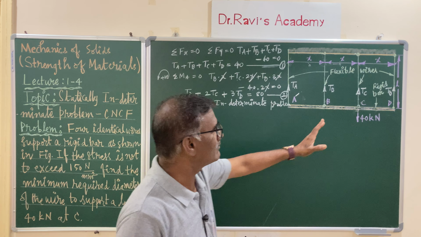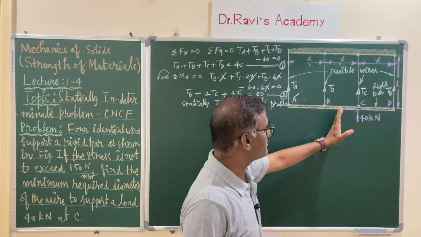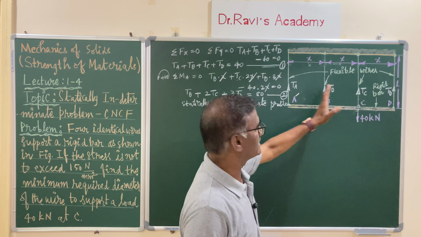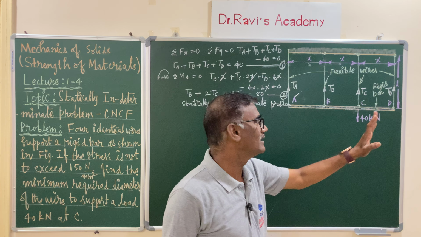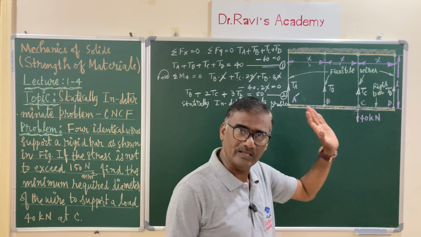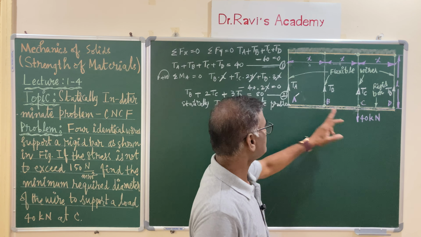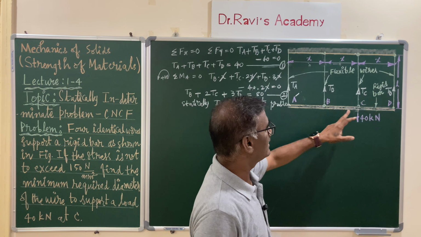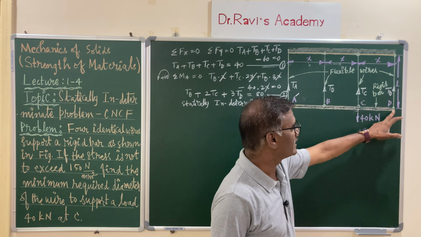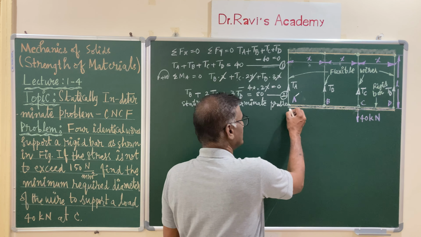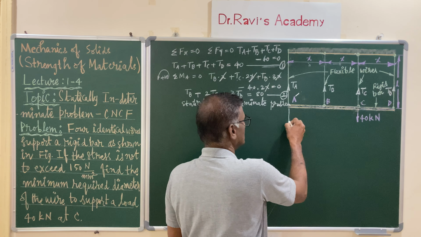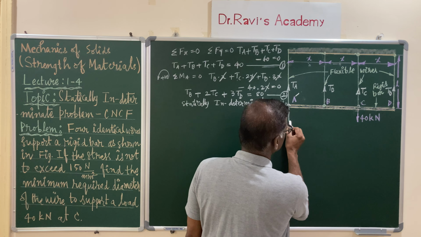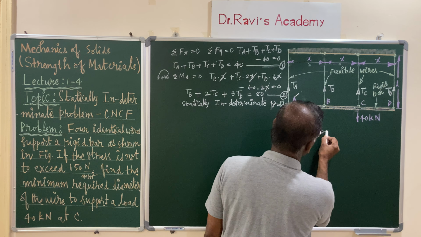So you have to consider the deformations, the consistent deformations. The load is not acting exactly in the middle, it is acting eccentrically. So you have deformations in all the wires A, B, C and D, and the deformations are not equal because of the eccentric loading. The lowest deformation will be in wire A, and the highest deformation will be in wire D. So let us observe carefully, let us draw and assume that this is the configuration diagram. Because this bar is a rigid bar, I am drawing the neutral axis of this bar.